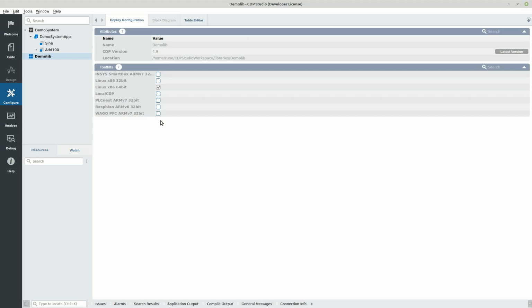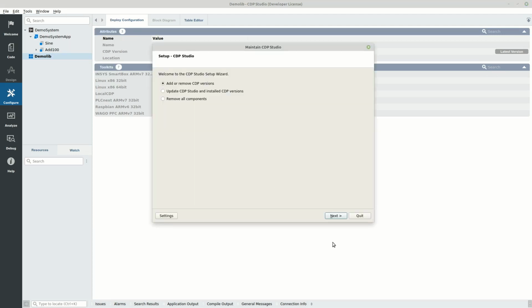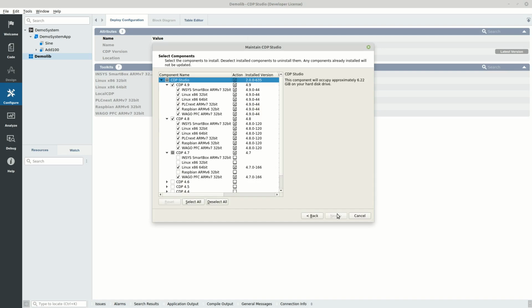Different toolkits and new CDP versions can be added and removed from the Package Manager, accessible from the CDP Studio Help menu. The Package Manager lets you install, remove and update toolkits on a per framework basis. Note that this update is always safe to do. It does not upgrade your project. It only improves the development IDE and may provide critical bug fixes to the toolkits.